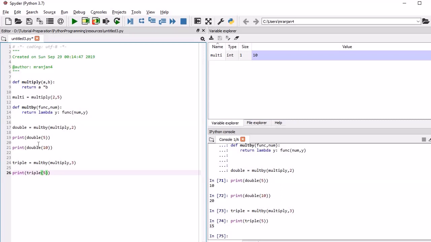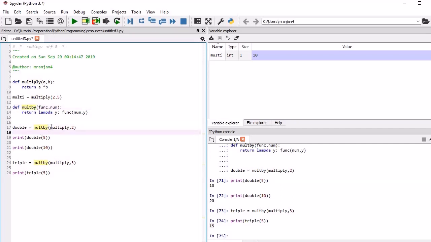With the help of the currying technique, you can generate any number of functions from the existing function. Let's reiterate: what is the currying technique? Currying is a technique which allows new functions to be created from an existing function. Here we have created a new function double on existing functions like multiply and mult by.